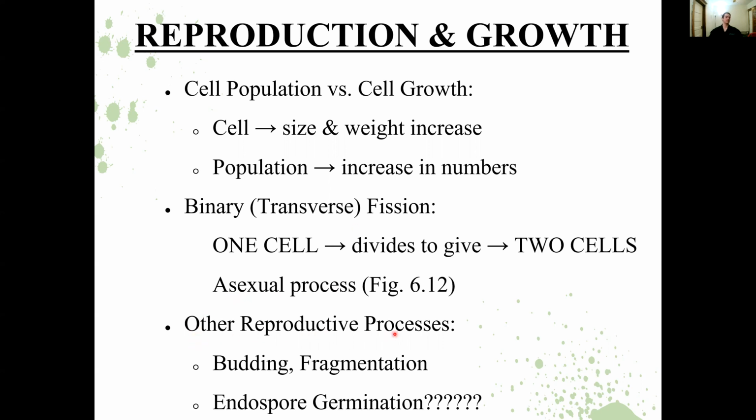Then there are two other reproductive processes I really want you to be aware of: budding and fragmentation. Budding is also a form of asexual reproduction in which a new individual develops from some generative anatomical point of the parent organism. And fragmentation, also known as splitting, is also a form of asexual reproduction. You might be catching a trend there: the reproduction here is always asexual, where each fragment will develop into a mature clone genetically and morphologically identical to its parent. So essentially, you have one organism that just splits up into many.